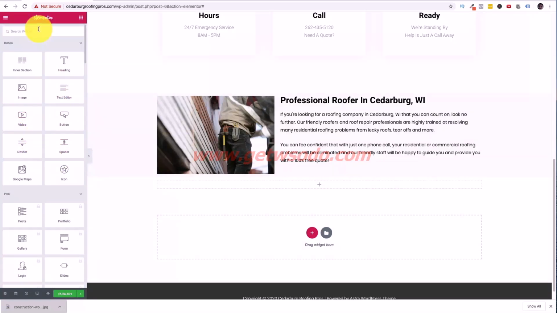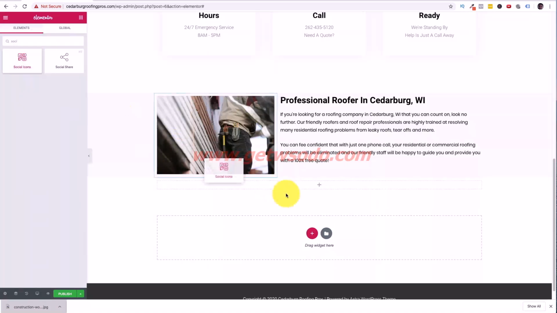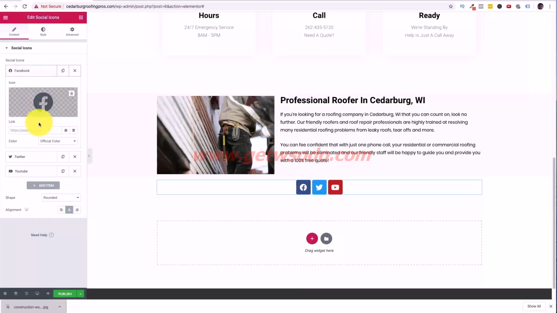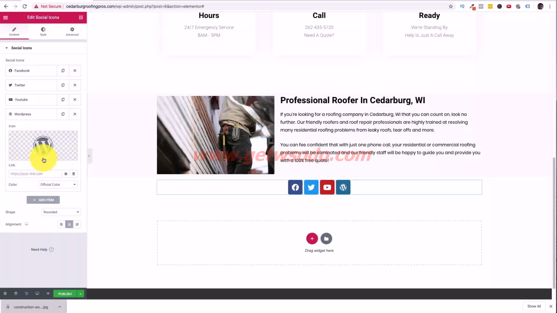No, they're in here somewhere. I think you can just type too. There it is, social icons. So those are. All you have to do is come in here and say where you want to link it to. Once you have them available, you just type in your Facebook page link and your Twitter link and your YouTube, and you can add in more.